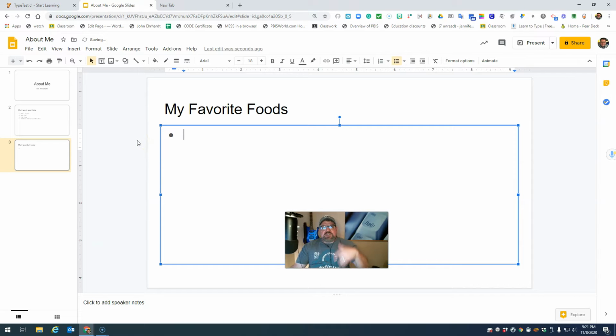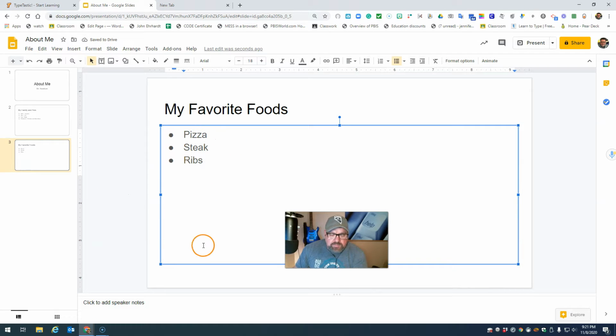So then the slide after this could be your favorite music. The slide after this could be my favorite places to visit, my favorite things to do on the weekend. Anything that's your favorites, each slide could have another list. So this could be only foods on this page. So I would put like pizza, steak. I like anything like ribs, like barbecue, things like that.